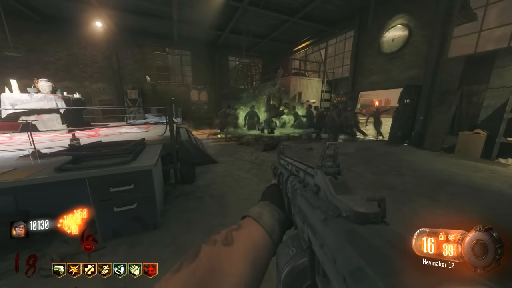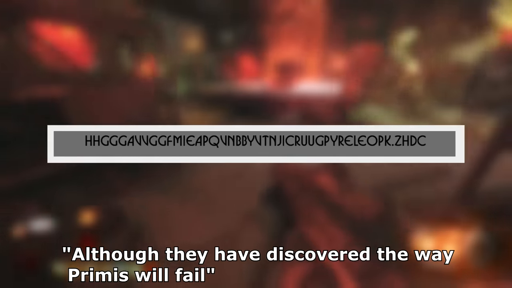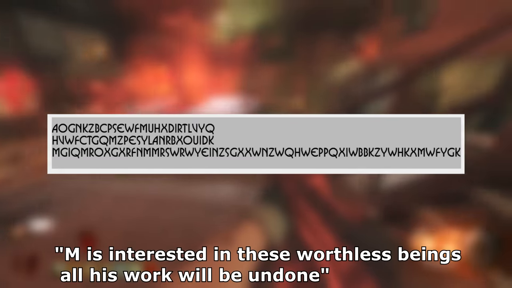Now let's take a little side note here. There are plenty of ciphers around the map. The first one is going to read, "The elders will continue to seed space and time. I must lead them to the place they cannot see." The next cipher reads, "Although they have discovered the way, Primus will fail." The third cipher reads, "M is interested in these worthless beings."